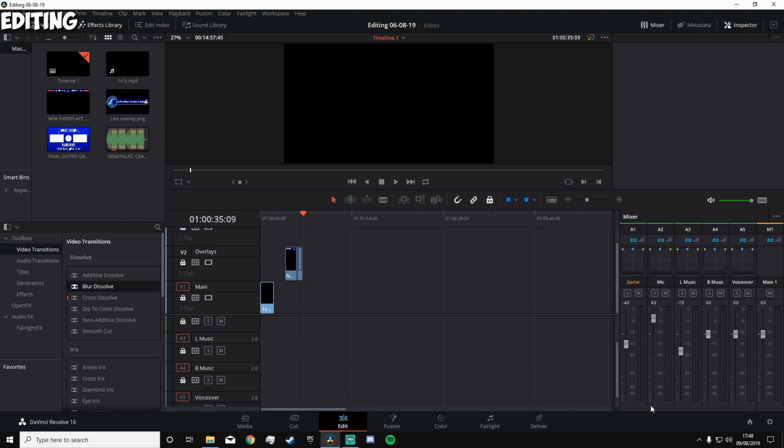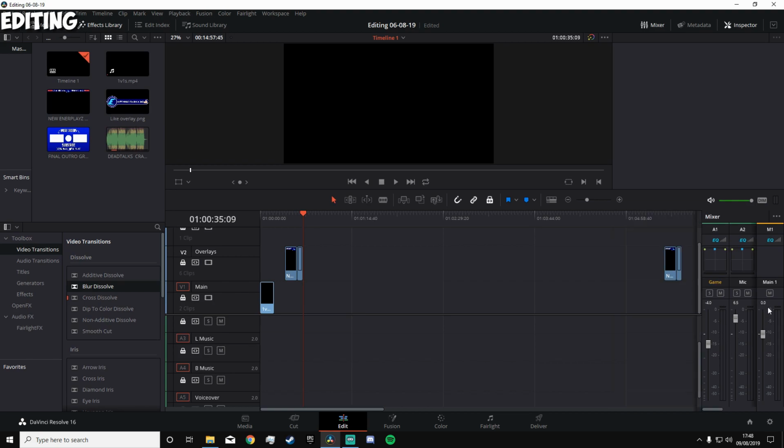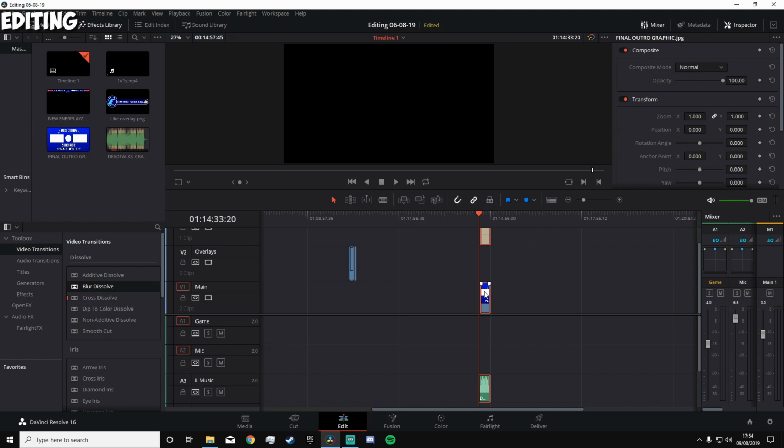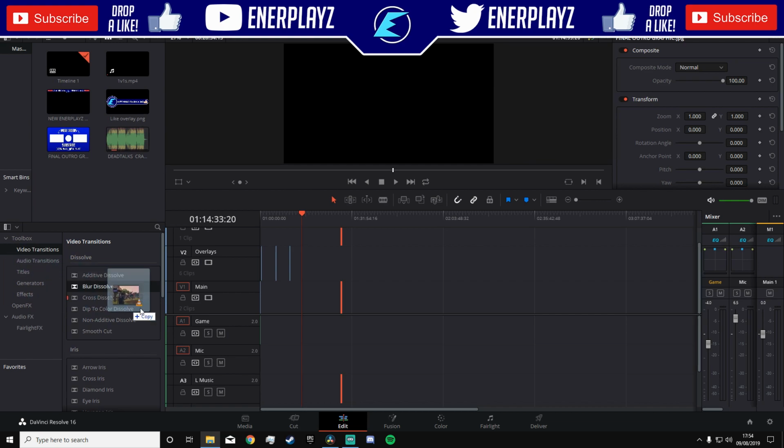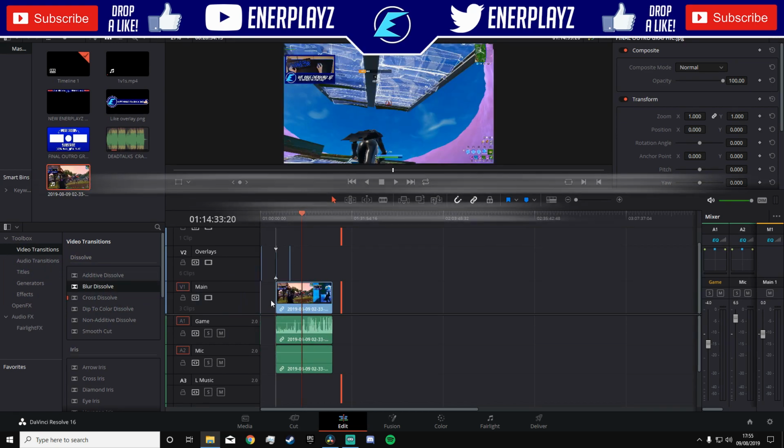So I can just edit the volume of each of the layers. This slider here, that just controls the volume for the entire project. Voiceover, this is if I want to record a voiceover at the beginning of my videos like I usually do, just saying anything I need to say. Okay, so I'm going to move the outro out of the way so the video doesn't disturb it. And now I'm going to drag in the file that I recorded, just like that.